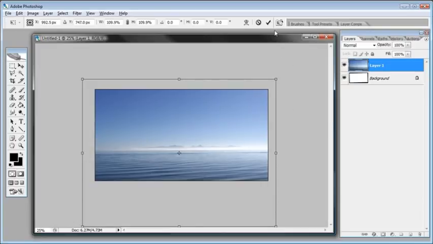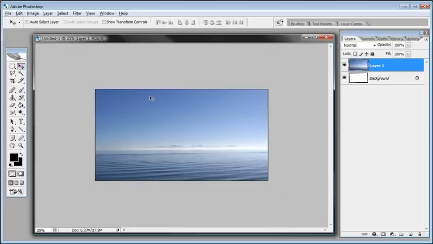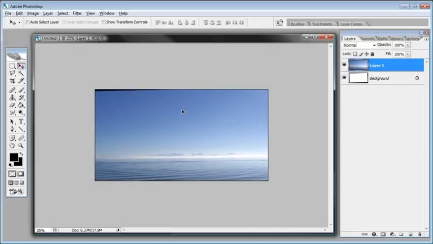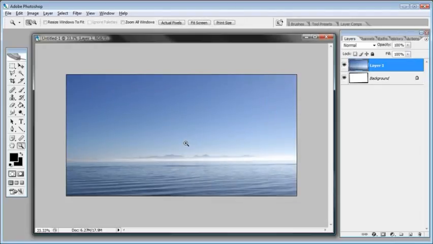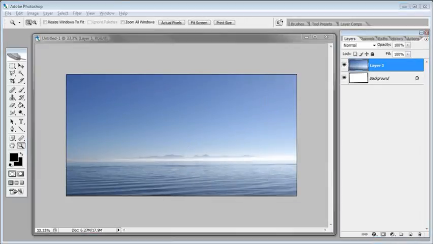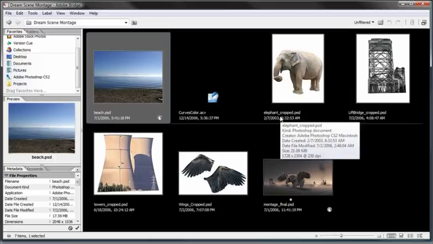Then I'll confirm that, and then I'll bring this down just a little bit, somewhere like there. And so we can just sort of imagine the elephant and the other buildings and towers in the water. And I like having this extra space up here in the image as well, just so we can create a nice composition. All right, next, let's go over to the Adobe Bridge and look at some of the other images that we can use for this project.